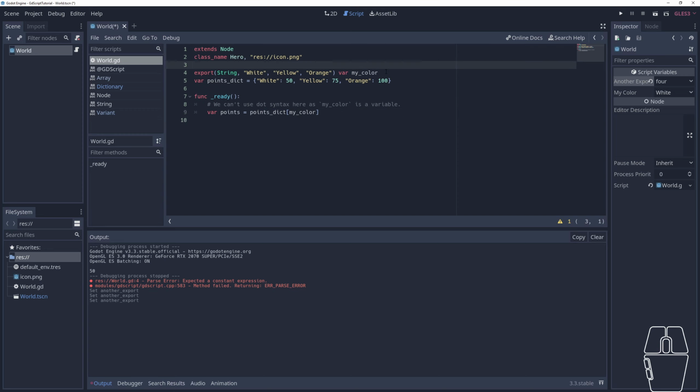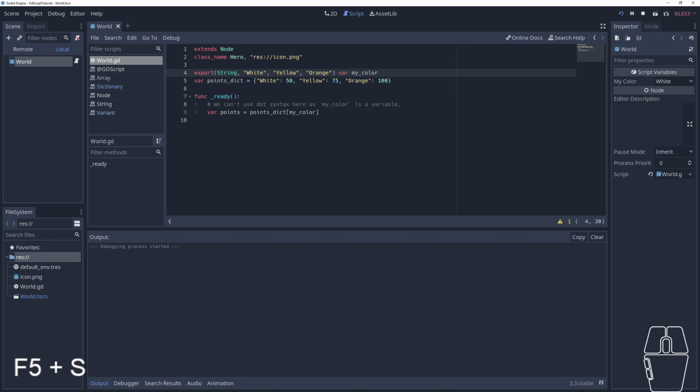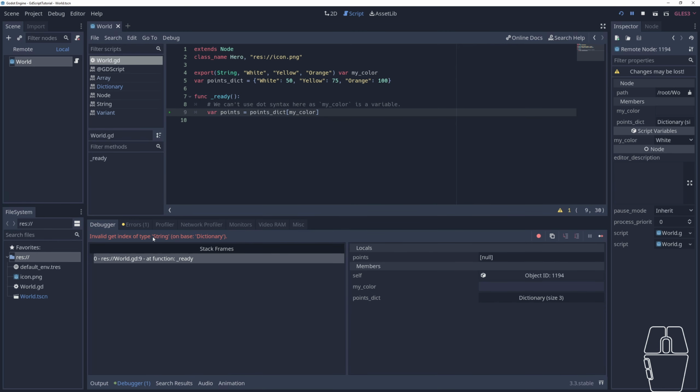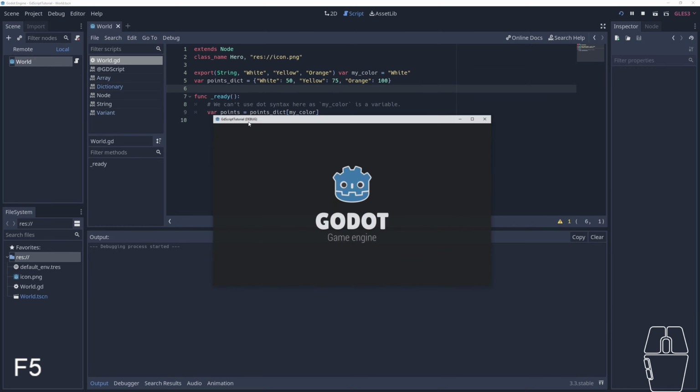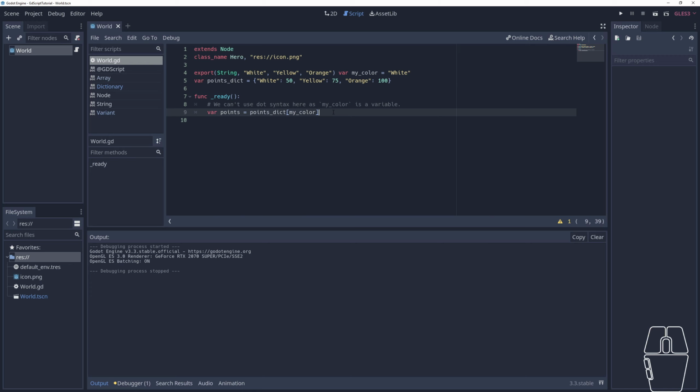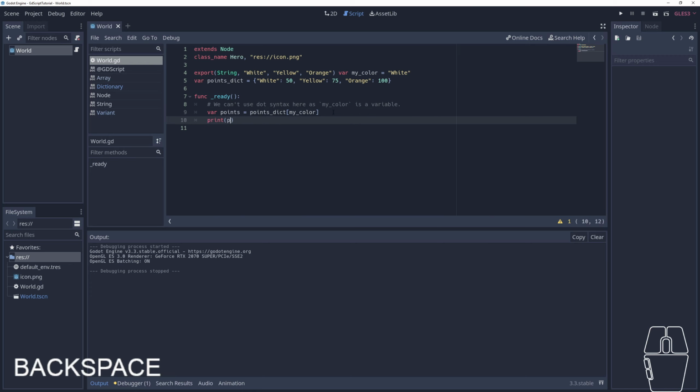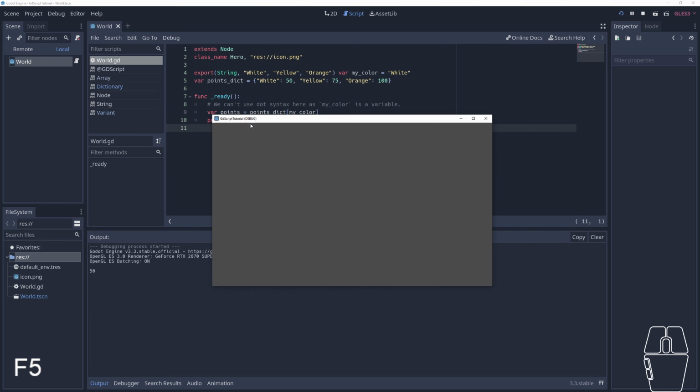So if I just run it like that, it may not really succeed because it says invalid index. This is because it is not initialized. I'm going to initialize it with white, and then it should work. I can then print my points. In that case, I should get 50 points for white.